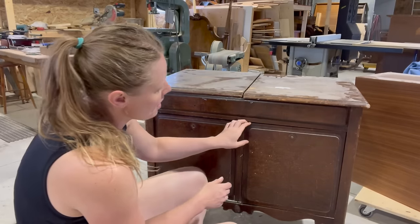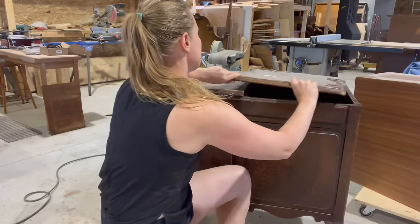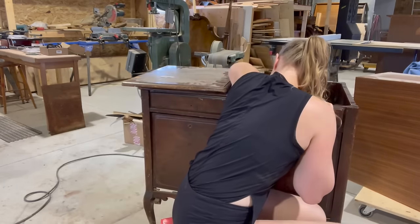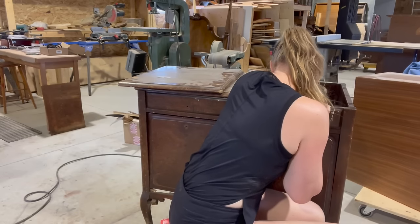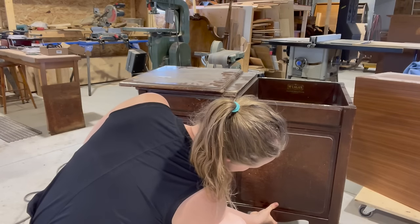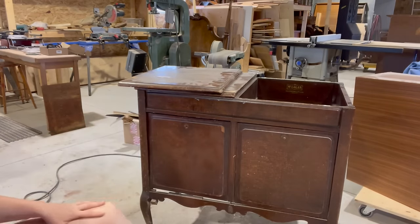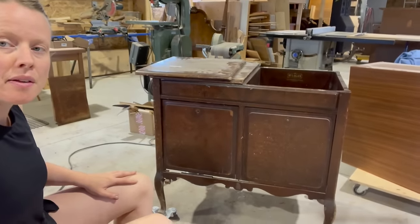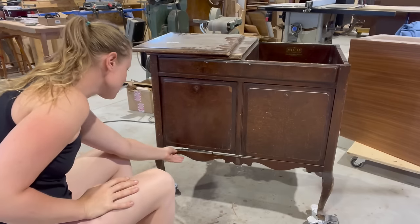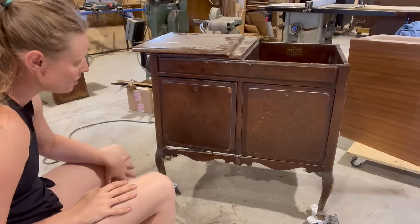And then this is the same thing. It's kind of dropped down. You can squish it out from the inside here. Nope. So anyways, we're gonna make this so that it also opens. It's just jammed in there right now. I think there's something holding on to it. So we'll get into that when we do. And then the base here has completely broken off. And I think that's part of the problems with the door being dropped and everything. So that needs to be repaired and rebuilt.